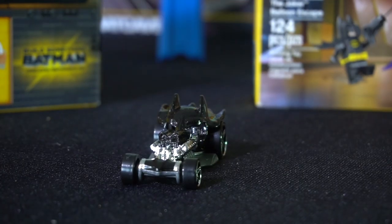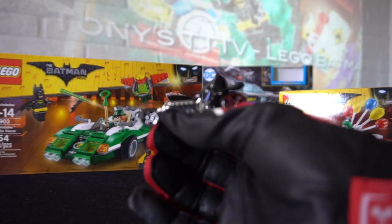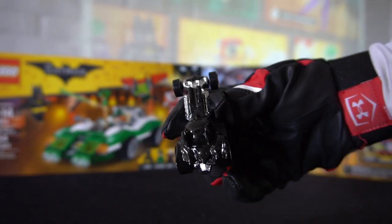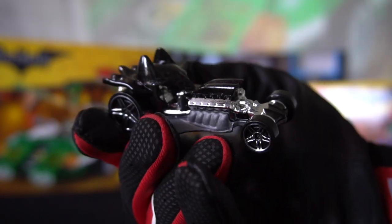We're also going to play with the Hot Wheels Batmobile that comes as part of the Hot Wheels Batcave. Let's check out the Hot Wheels Batmobile. I really love this car — it's got an awesome design. I love how the Bat face mask is built into the car. The design is so sleek and awesome.